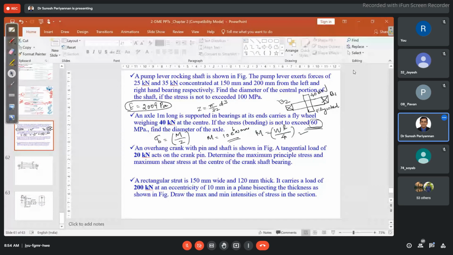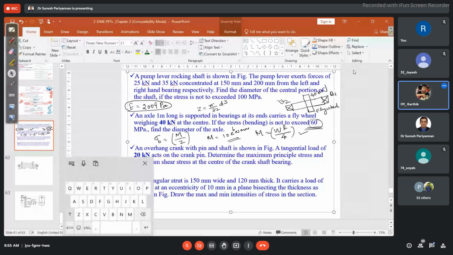Okay. Excuse me, sir. Yes. Sir, how did we get the 0.36 mm value, sir? That is, someone told that 0.4 mm is the maximum deflection. But the condition I have given, the second condition, is that the shaft should not deflect 0.36 mm. Yes, I got it. Understood. Yeah, thank you.